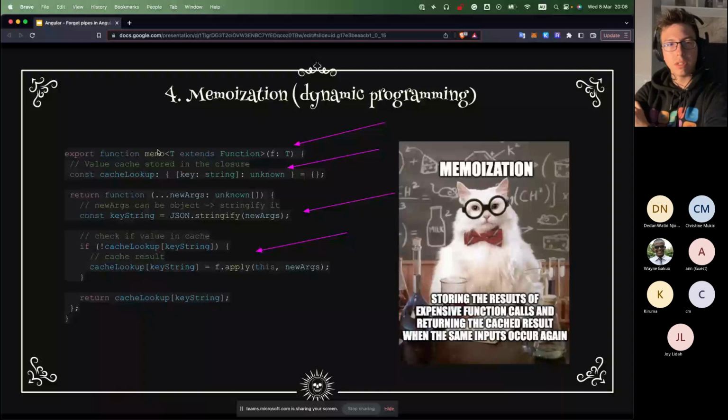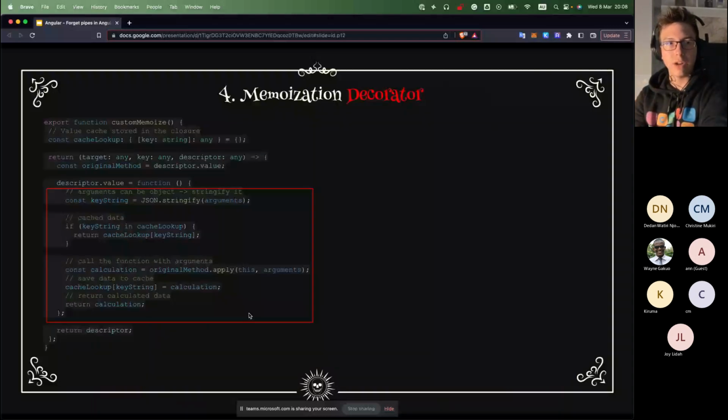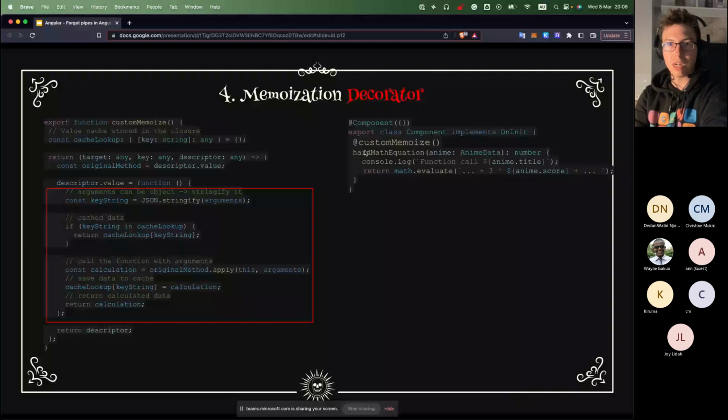Okay, looks interesting. So what we can do with this logic is take it and wrap it around a decorator. All this logic actually does is create a decorator that we can apply to our functions inside the component. And we will end up with this one.